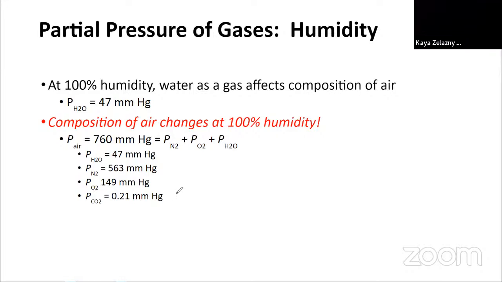Here, we're also giving the partial pressure of carbon dioxide. We didn't calculate it on the previous slide because it's very small, but we do have carbon dioxide in the lungs. And as we start to think about gas exchange, we're going to be paying attention to that carbon dioxide as well. These are not yet numbers that you need to remember. We are going to want to remember the partial pressures of oxygen and carbon dioxide once we get to thinking about exchange with the blood, but we don't need to know exactly what they are in the atmosphere, just hear that they're changing as we humidify the air. That's the key takeaway for this.